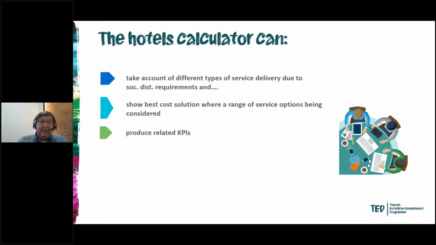hotel to service demand. And as I noted as well, it will produce a whole range of key performance indicators such as average spend, average cost of a meal, average payroll cost per meal served, and so on. They fall out of the calculator automatically. You don't necessarily have to add any more information in. So in effect, some of these KPIs, which I think would be useful to you, come free. And we will see examples of that shortly.